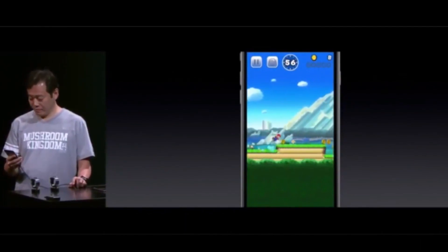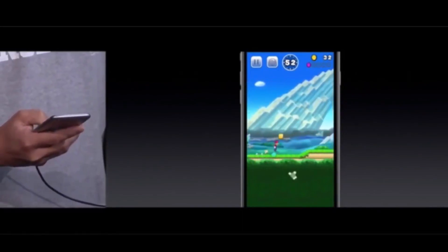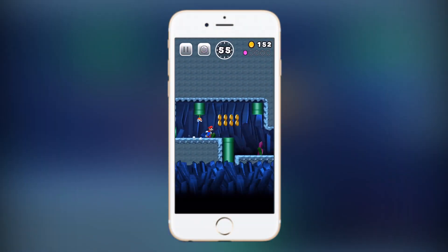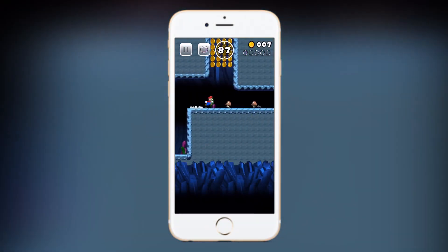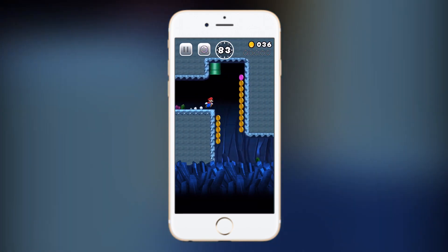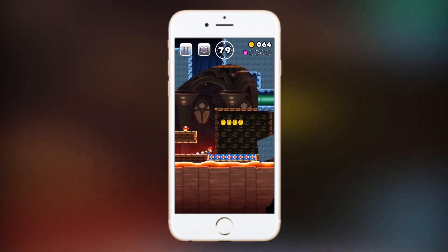All you have to do is tap the screen to jump, and hold down on the screen for bigger jumps, and you can also tap while in mid-air to enable Mario's spin float move. The aesthetic and sound direction largely resemble the New Super Mario Bros 2.5D visual style, and a brief gameplay demonstration included levels in which players collect coins and occasionally wall jump leftward to move in the opposite direction.